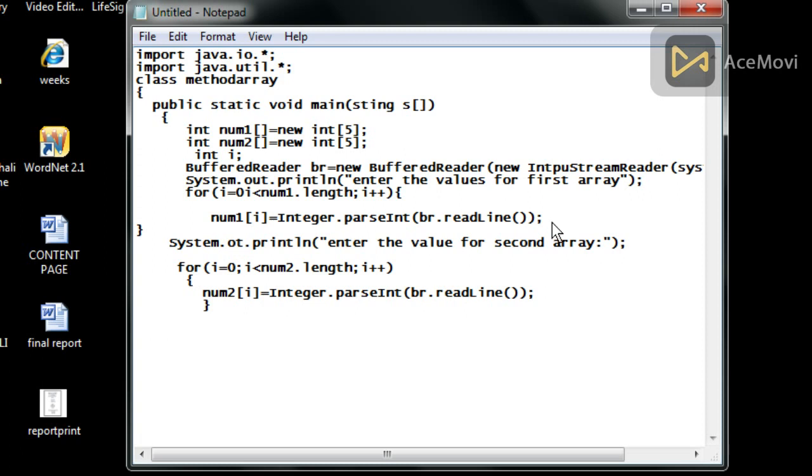Now we will start the methods. I am going to use the sort method and fill method on the first array, and the equals method on the two arrays. I am going to use the array num1.